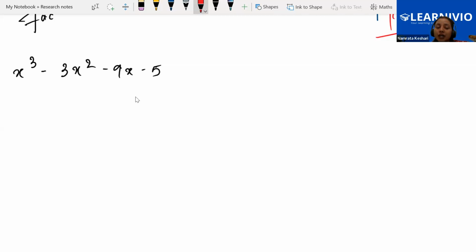Here, if we try taking out a common factor from the first two terms and from the next two terms, will it work or not? Let's check. Can you tell me what can be taken out as a common factor from the first two terms? Ayan: x square. What will be remaining, Farhan? What will be remaining in the bracket? Ma'am, x minus 3. What can be taken out as a common factor from the next two terms?